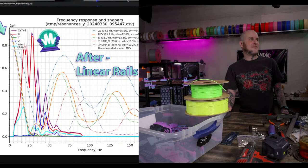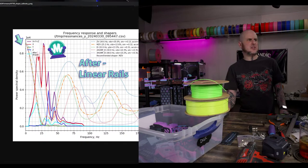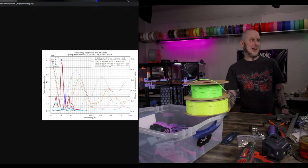This was our after. This was our after of the linear rails on the y-axis. This is on concrete. That improved a fair bit actually. It cleaned up a lot down low, and it's recommending significantly higher acceleration at 2300. It was 1800 before.